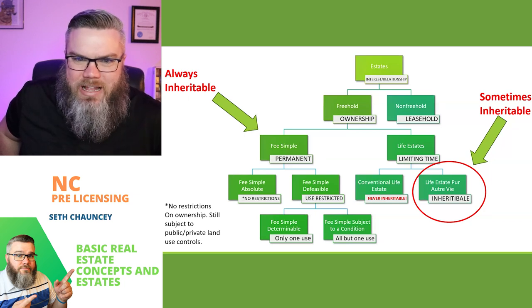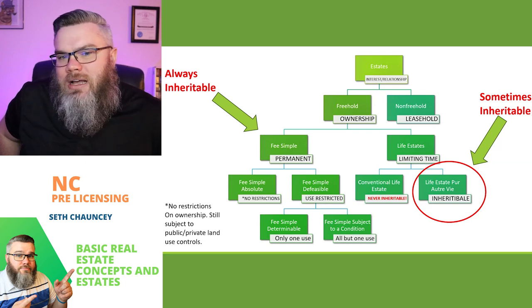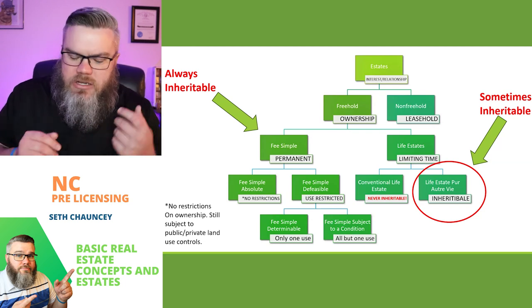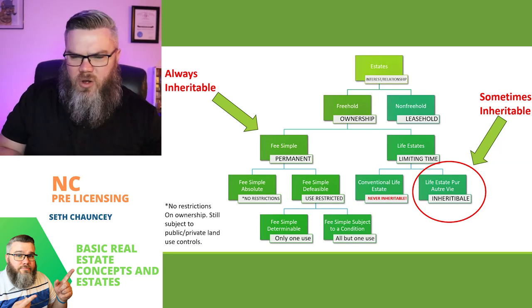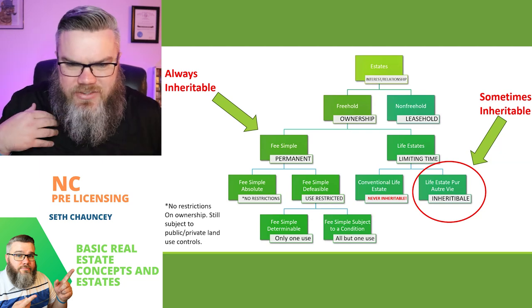You own this fee simple absolute? And Eliza's going to say, oh, no, I have a conventional life estate. And Kingsley's going to say, a what? I didn't hear you. Speak up. She's going to say, a conventional life estate? And Kingsley's going to say, well, hold up. Wait a second. Before I buy this property, I got some questions.